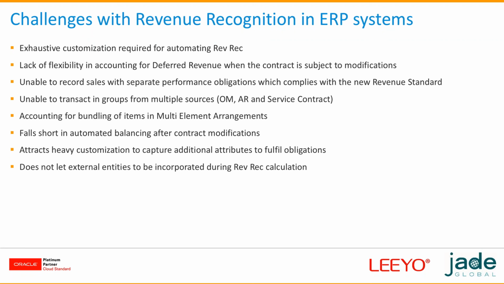Also, there are no direct ways in which to manage external entities which drive your revenue recognition, like completion of professional services or a training mechanism. It's still a manual process when somebody sends you an email and says, oh, this is done, and somebody then goes and says, I need to recognize this revenue. Now, you could do that if it's one shot. You could do that with some of the ERP systems, but in most cases, it ends up being a GL entry as a journal.